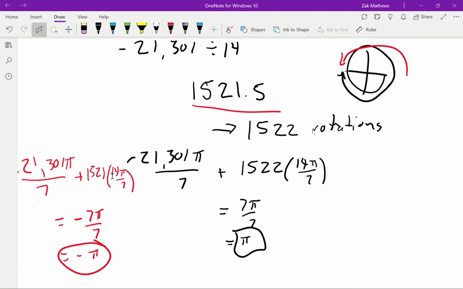Now, there might be instructions that state we want it between 5 pi and 7 pi. And if we want it between 5 pi and 7 pi, well, we're just going to start adding pi's on these or subtracting pi's off of these to get to where we need to be. But we have division available to us to make the work a little bit faster, to help us get to the answer a little bit faster.